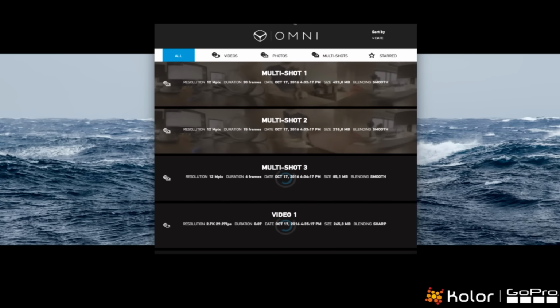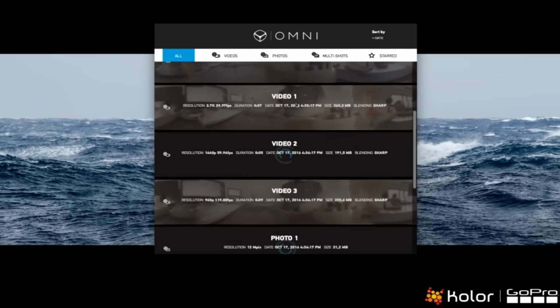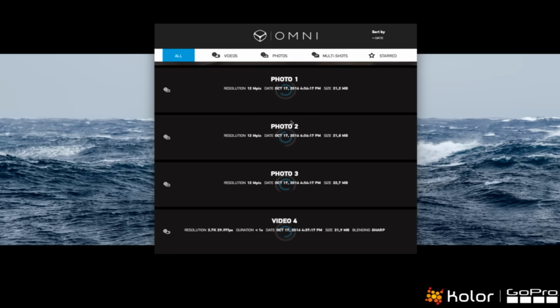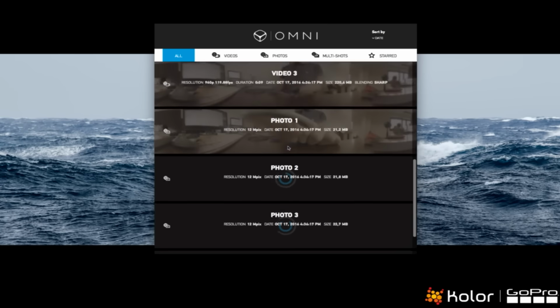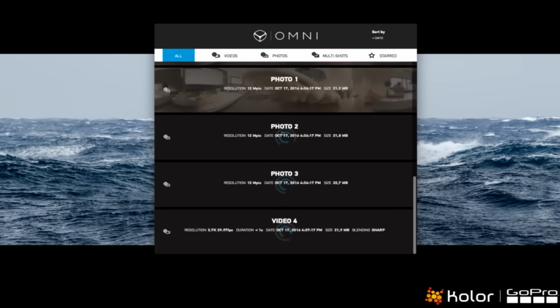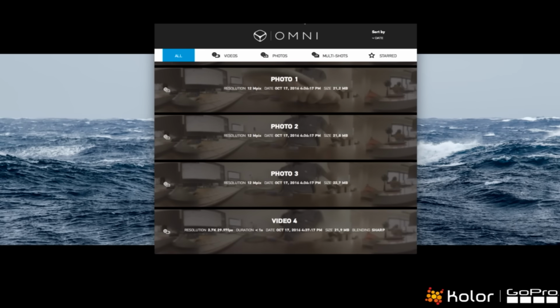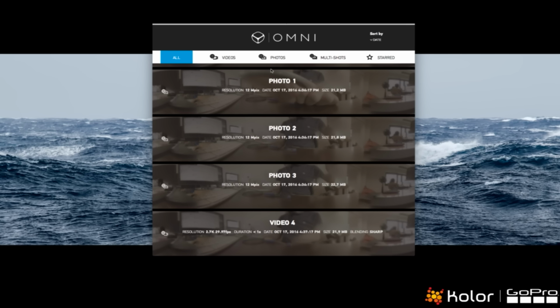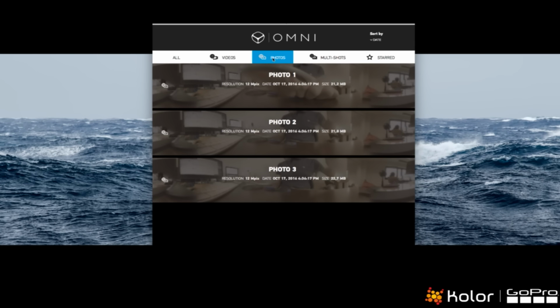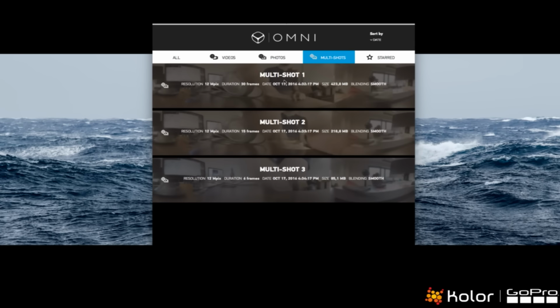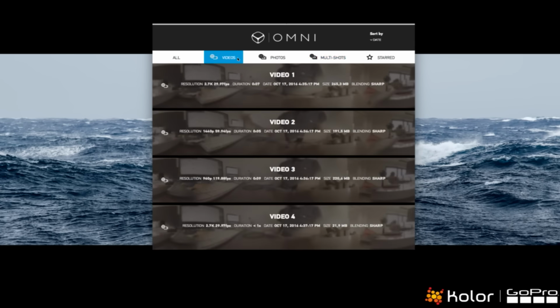And this is what you get when you arrive at the Omni importer. Those of you who've been using the Omni for a few months with Autopano Video Pro 2.5 might not know this interface. This is the version that was implemented with 2.6, and it's a really major update to the Omni importer because it now supports the new modes that have been implemented in the Omni, and that includes photos, time lapses and bursts, and the 120 frames per second videos.